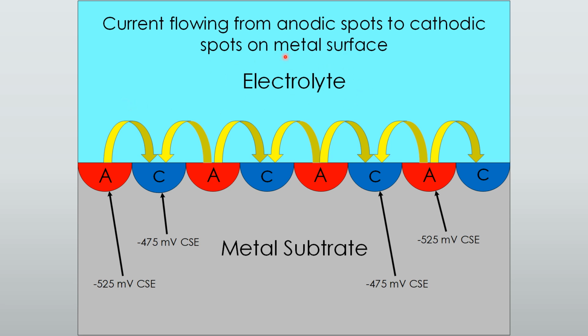So we have our electrolyte above. We have a metal plate. The entire metal plate is the substrate, which is our connecting point. Our interactions occur at the boundaries of our electrolyte. So current flows from the anode to the cathode, anode to cathode. Reduction reaction occurs at the cathode. Oxidation occurs at the anode. And this is all by definition in our electrochemical cell model.